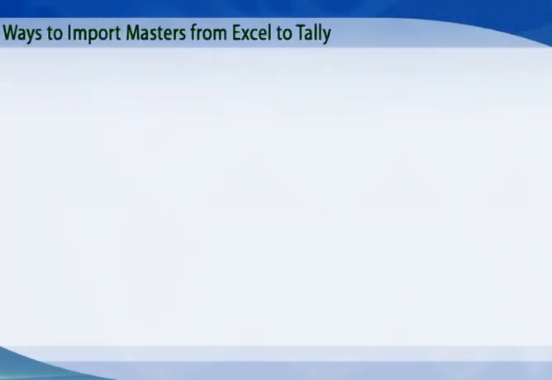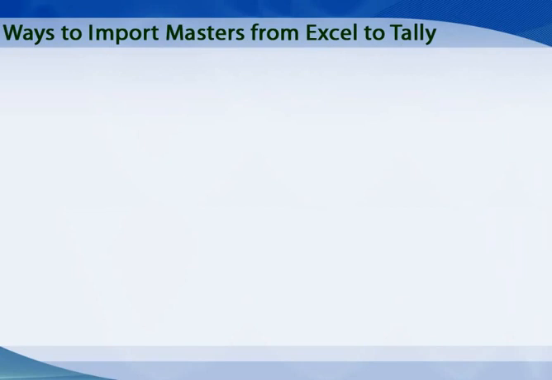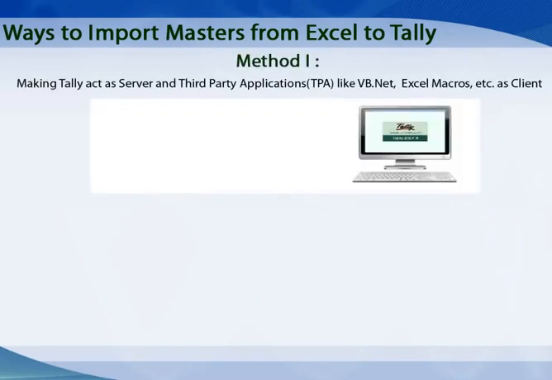This can be achieved using one of the following approaches. Making Tally act as a server and third-party applications as the client, the data can be posted to Tally by converting the data into Tally understandable XML format and then sending this XML fragment to the IP address and port of the machine where Tally is running.